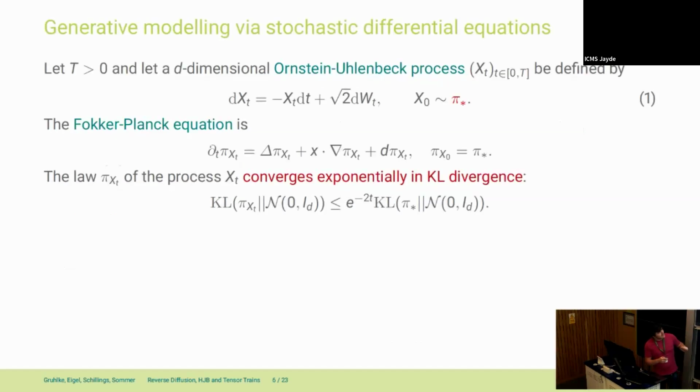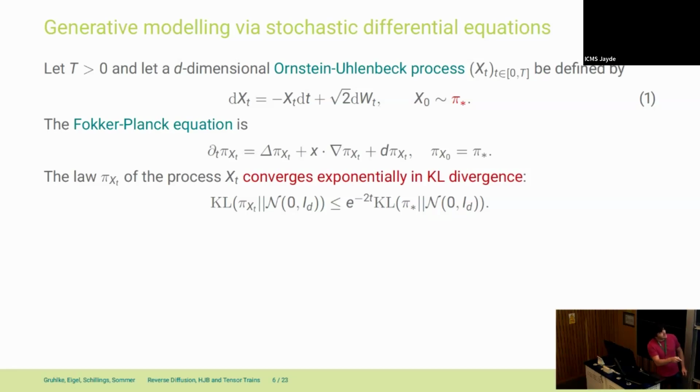So let's go to the generative modeling part. We start with a very simple process. Many of you saw it already, the Ornstein-Uhlenbeck process. And this is a special type of Langevin dynamic, where the potential is quadratic. Hence, its gradient is a linear function. And we know, from what we saw by this LSI argument, that this will exponentially converge to a standard Gaussian distribution, right? Which is nice. Now we can use this OU process and start in our target distribution, let's say, for this moment.